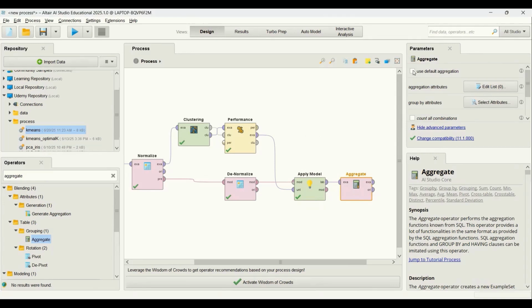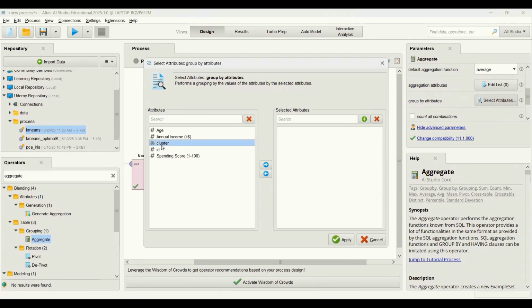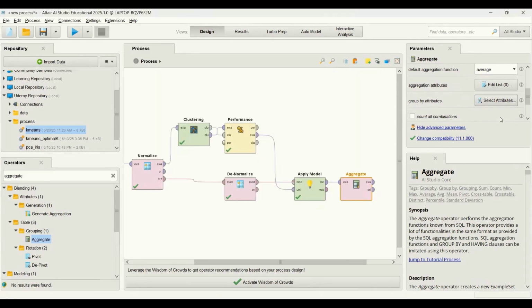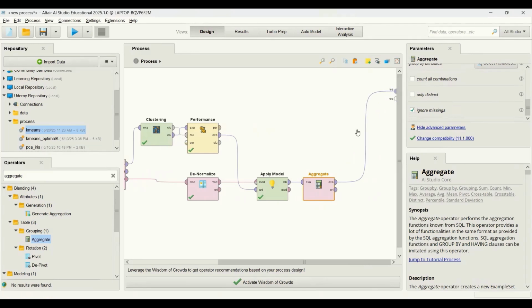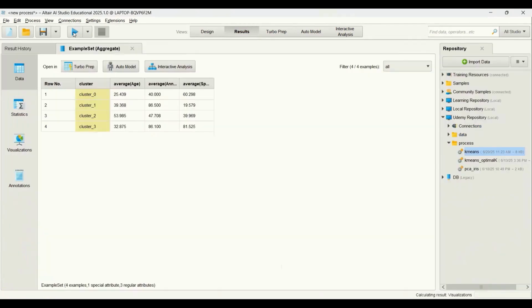I'm going to use the default aggregation, and the attribute filter type is all because all of them are numeric. And group by attribute, I'm going to choose cluster. Apply. And leave the rest as it is. Connect it to the output. And run the process again.